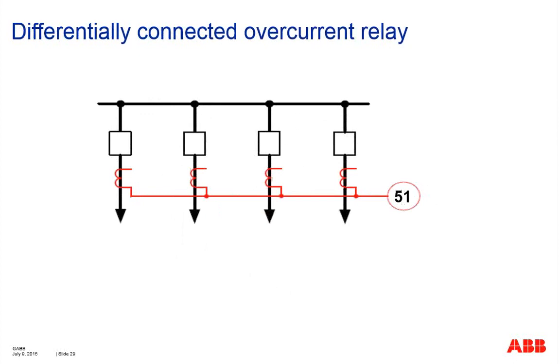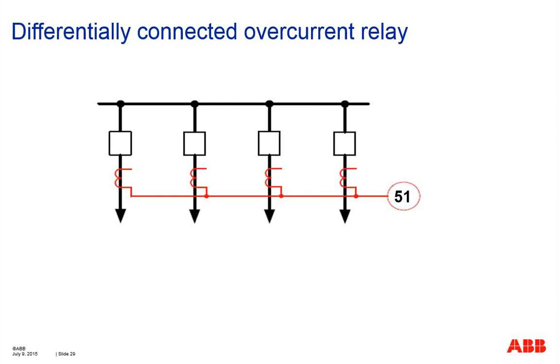the CT measurement error. For example, remember for any C-class CT, you have to account for the worst case of 10% per CT. So if you have a differential, the worst case measurement error can be 20%. So even under normal loading conditions, you can have up to 20% worst case of false differential current due to measurement error.